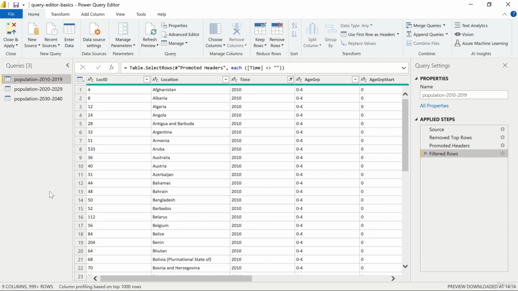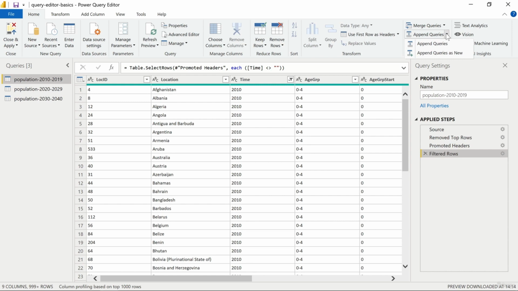The more advanced option to append queries can be found in the home ribbon, and there to the right here in the combine part. There we have the append queries option, as we just saw it in the table interaction, so to say. But in the right part, we again have this little arrow that we know from other options that we saw in this course already. If we click onto this arrow, you see that we can either append queries or append queries as new.